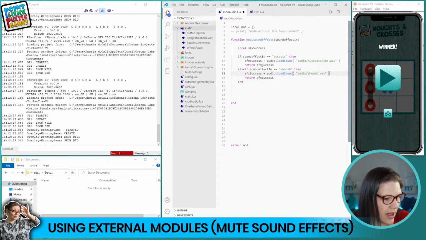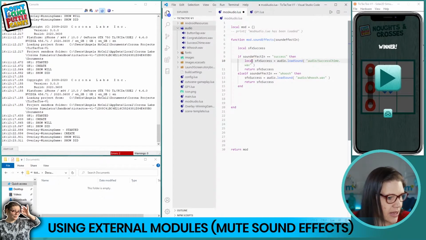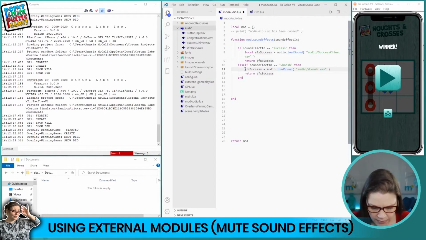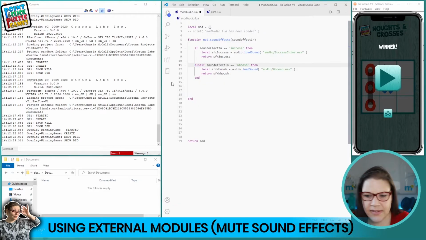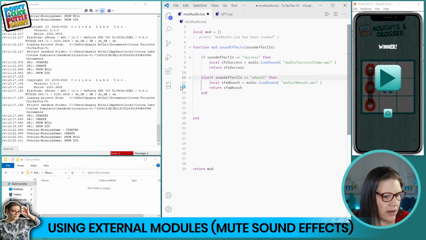That's great. And then what we're going to do is, as we're only going to use this code inside this area here, let's tidy things up a little bit. Just put a local sound effect whoosh. Okay, and then we can return it in that instance there. So let's just spread things out, and I don't know if you can see it too well. Let's just make the screen a little bit bigger for you guys.